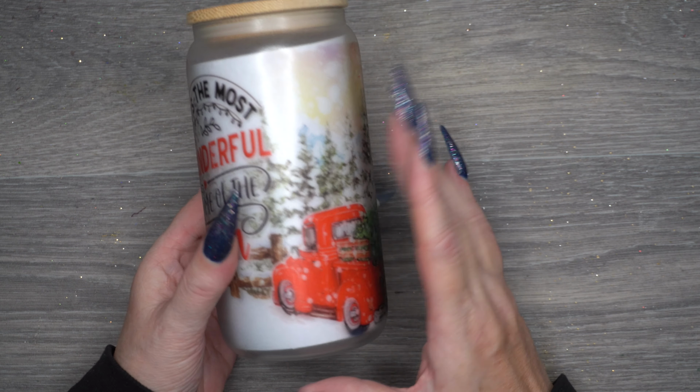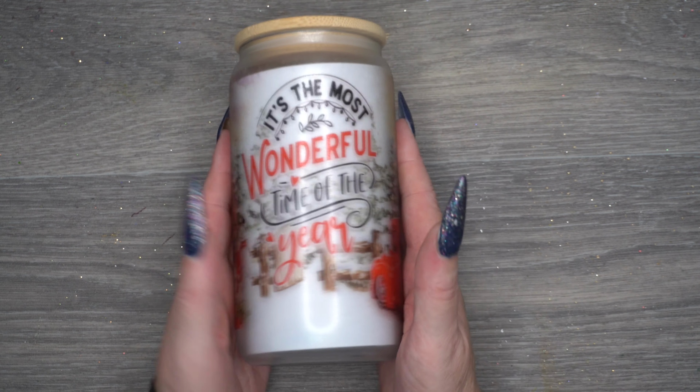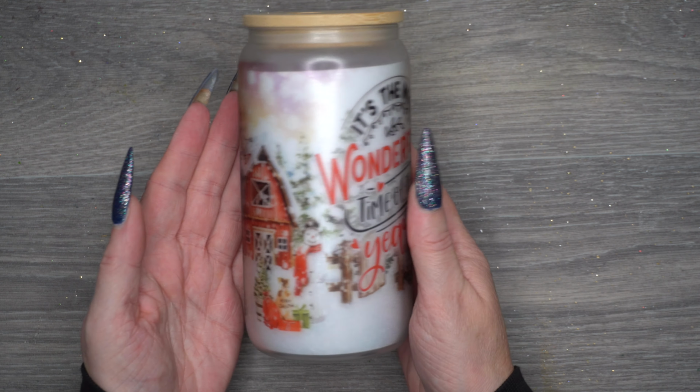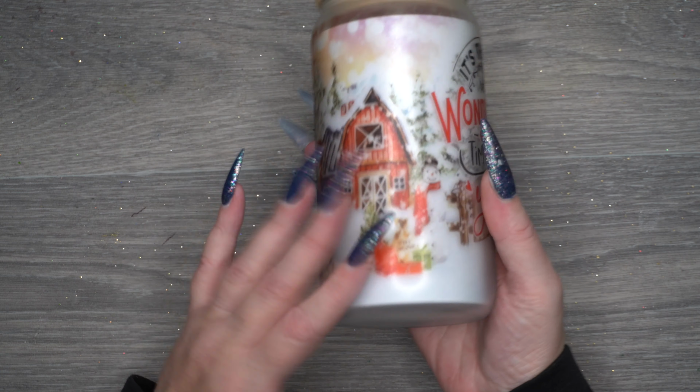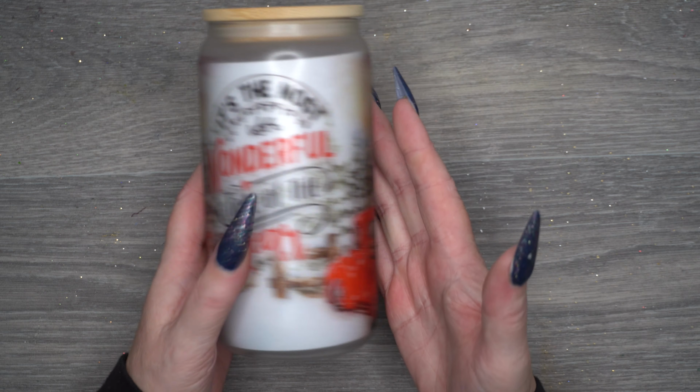I'm going to be doing a little Christmas fair and I thought I would start getting things prepared for it. And I had a load of these glow-in-the-dark Libby cans, or Libby glasses, and I thought, well, let's just do a little video of it.